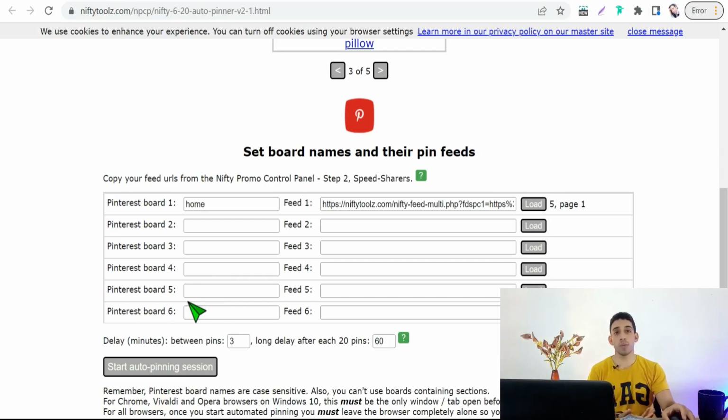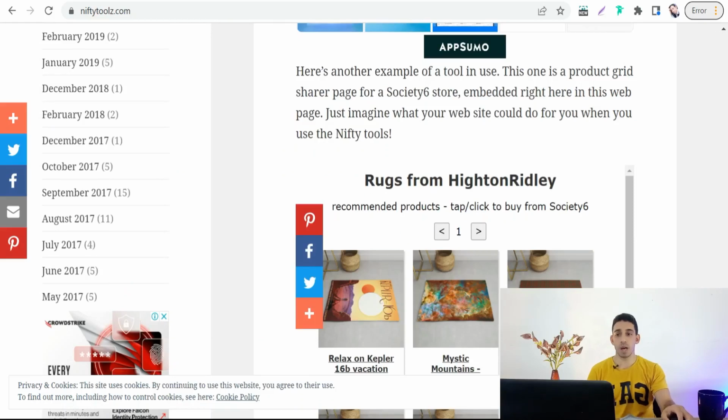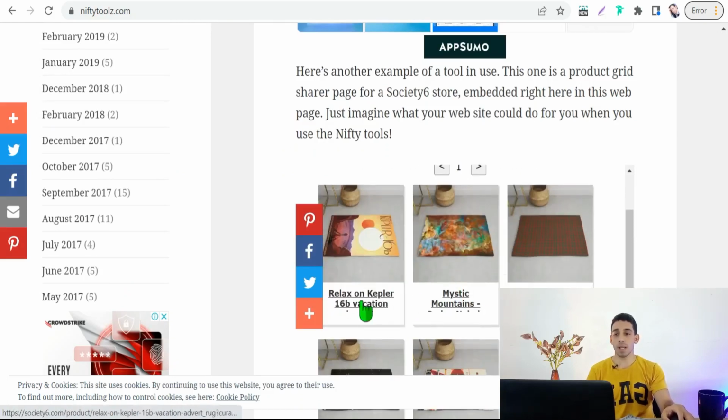Therefore you can save more time while promoting your Zazzle products on Pinterest, Twitter, and Facebook. And for sure the same process is applied for Society 6, as in this example, rugs. Here you'll find your products as you see, so you can promote them on Pinterest, Twitter, and Facebook by auto pinners option or speed sharer feature. Okay, and of course if you want to know how to promote your Zazzle products professionally on Pinterest and Instagram, you'll find these videos below in the first comment.